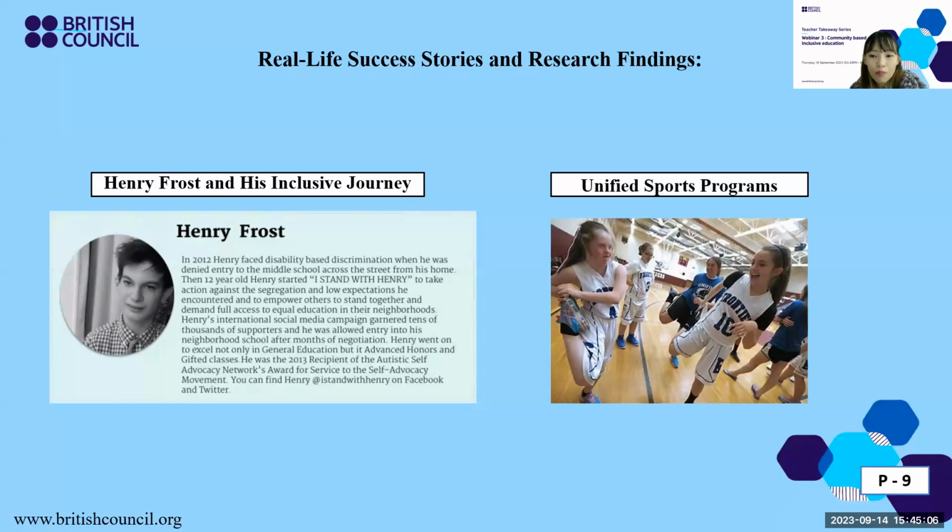Here is a very popular program. We call it the Unified Sports program. It is similar to the Special Olympics program that brings together students with and without disability to participate in sports together. These programs have demonstrated improved social interactions, communication skills, and self-esteem among the participants. You can find the link below the PowerPoint slide, and you can find the pros and cons of this program there.